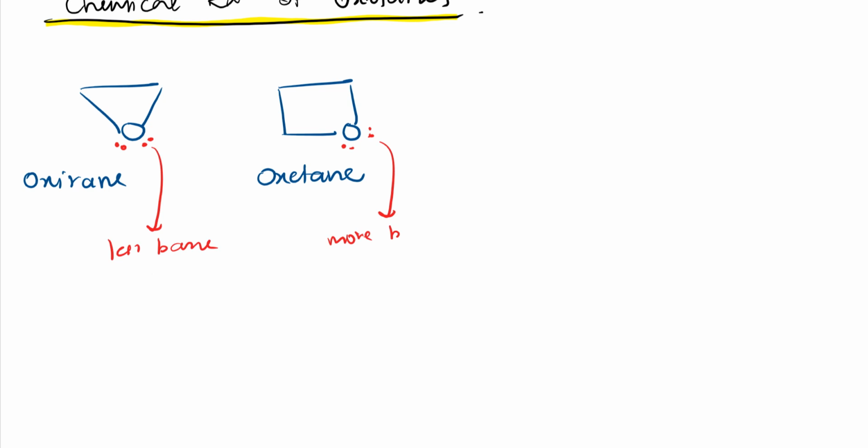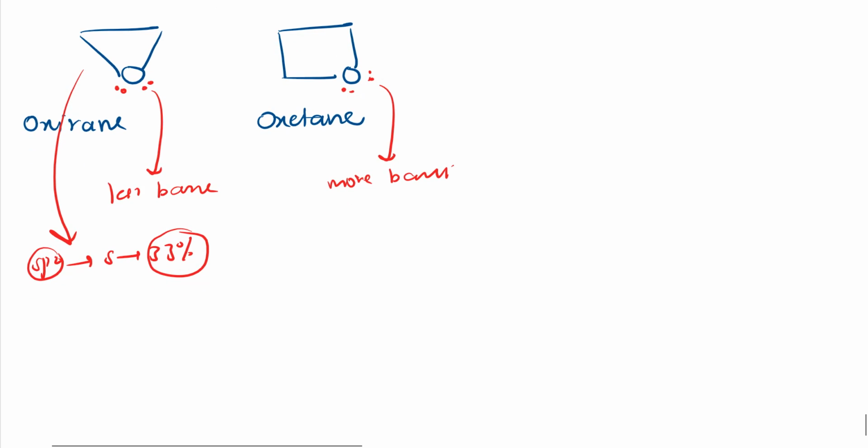The reason for this is, as I have told, in the reaction it acts as an sp2 carbon, right? So the s character is more, 33%. More s character means the electrons are nearer to the nucleus. The nucleus contains protons, which are positively charged, and neutrons. So the electrons are nearer to the nucleus, so the attraction will be more. So this oxygen will hold those electrons. Bases are compounds which can give a lone pair of electrons, but here they hold the electrons. So these are called less basic.